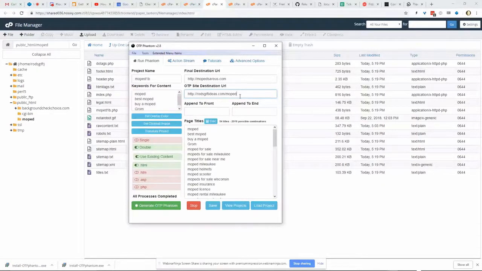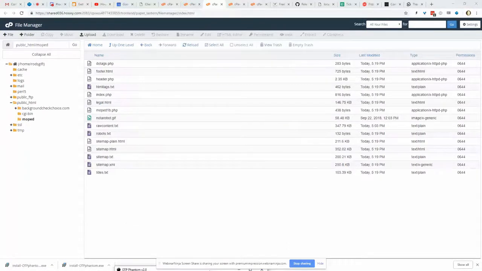So I might call it Moped A or Moped B or Moped 1A or whatever. As long as it's different, because it cannot be the exact same name in the same location. Everyone understand that? So that's all there is to moving the appropriate files. All I have to get is what was in the upload, nothing else.